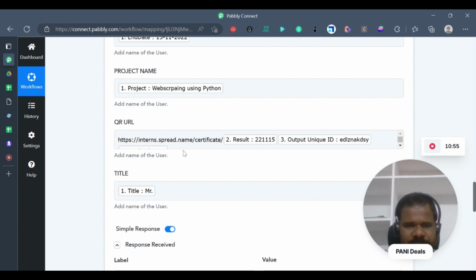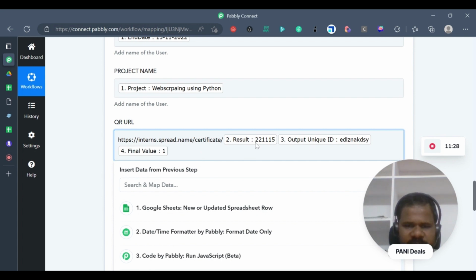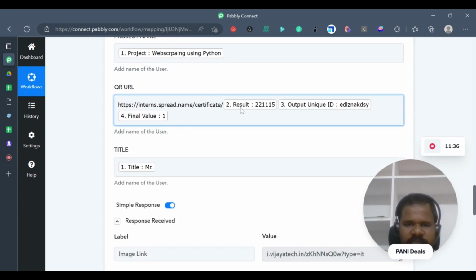Here is the tricky part, where I want to create a QR code for the URL. For this, I have created a simple website using Google Sheets. There I have a column for this particular URL. I will show. So in that, I'm creating this data. Whenever I insert new certificate data, it will automatically create one particular page for that dynamically. There I pass whatever I created earlier, like a date, then the 10-character random alphanumeric string, then the counter. That is the certificate ID.